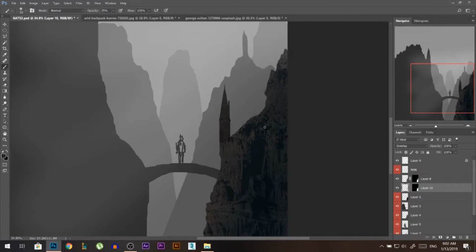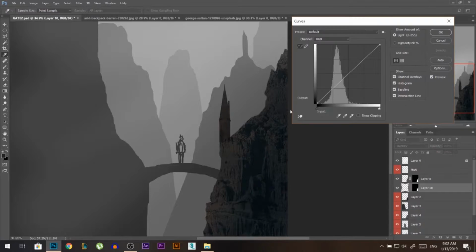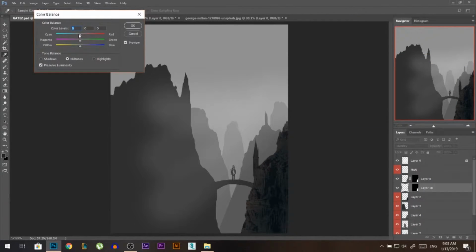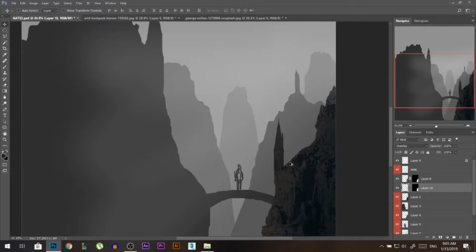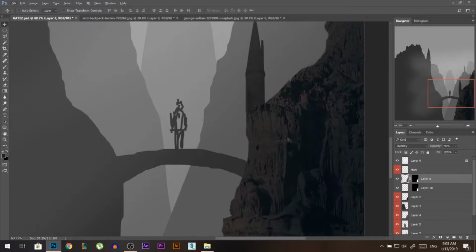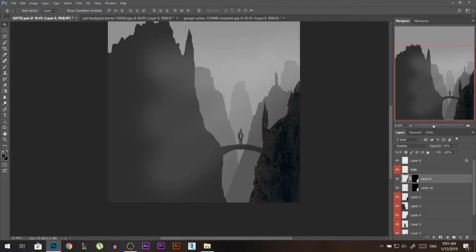This one is darker than that one, so I'm gonna press Control M and increase the brightness a little bit. Then Control B and add some cyan and some blue to it. And now we have like the first one. I can also lower the opacity like we did in that one. Okay, so now we're done with this one.